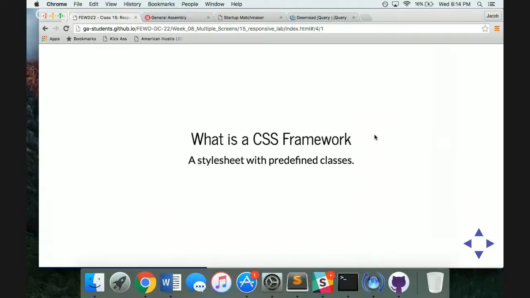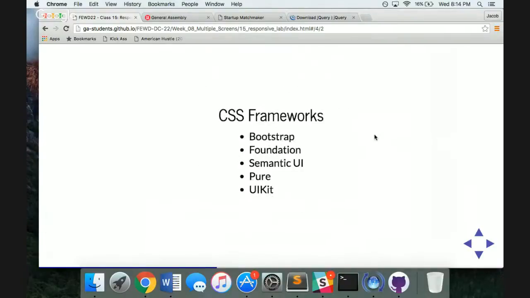Okay, so what are some frameworks? I've mentioned this a couple times, but Bootstrap is far and away the most popular CSS framework. It was released just after media queries became part of the CSS standard, one month after that happened, in fact, by a group of developers who worked at Twitter. It was called Twitter, I'm blanking, Twitter something else, and then it became Twitter Bootstrap, and now it's just Bootstrap. It's kind of separated from Twitter altogether.